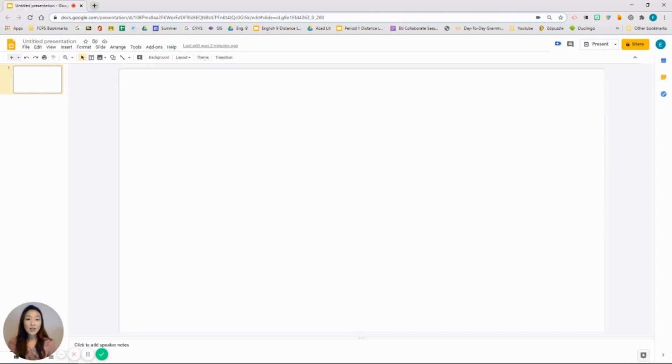I usually create a heading on the top with a space for their names or group numbers so students can claim and own their slides virtually once I assign them. You can also add directions or any other things you would like for your students to see. For this particular demo, I'm going to create a Venn diagram.